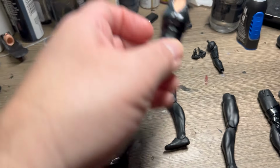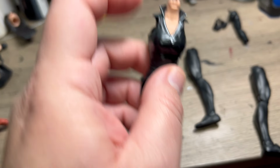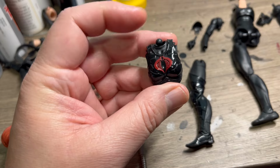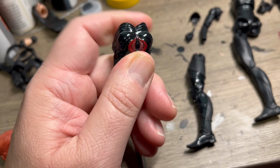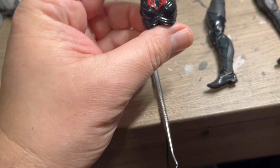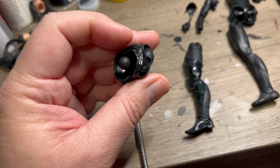Now I would not suggest tearing into this portion of the new Black Widow, because this is kind of a new inside right here. It's not compatible with most other figures. The other thing I was going to do was see if this breastplate could come off, but it doesn't. It's a solid piece. I thought it might have some give, maybe they just glued it, no. They didn't glue it at all. This is a solid piece. I was hoping to pop this one off and put it on there, but I'm not going to do that. I am not going to throw this away because it might come in handy later with a different figure.